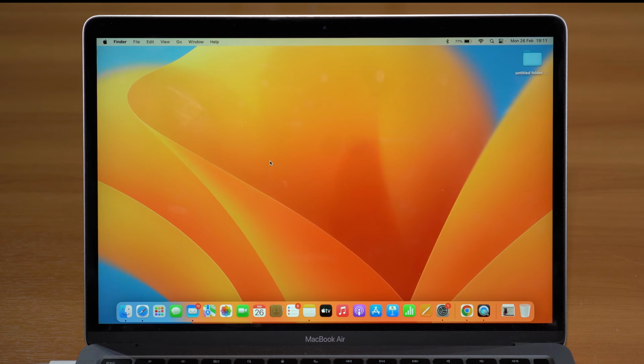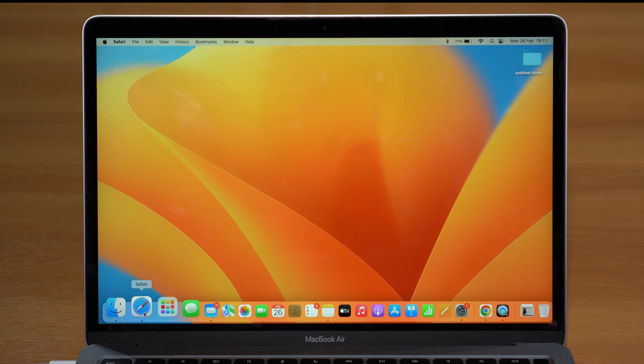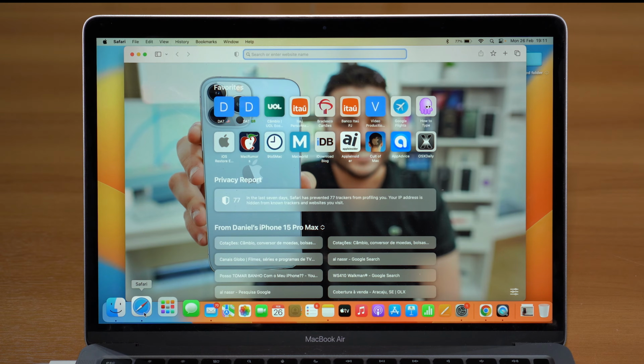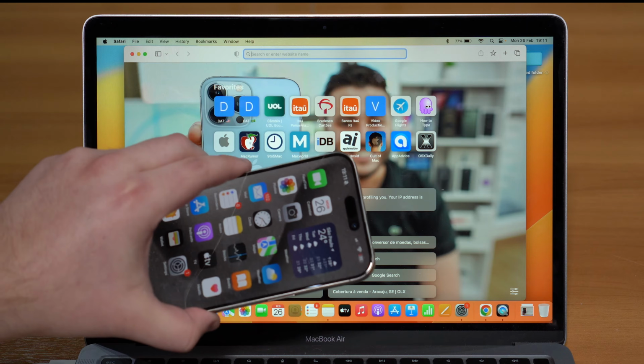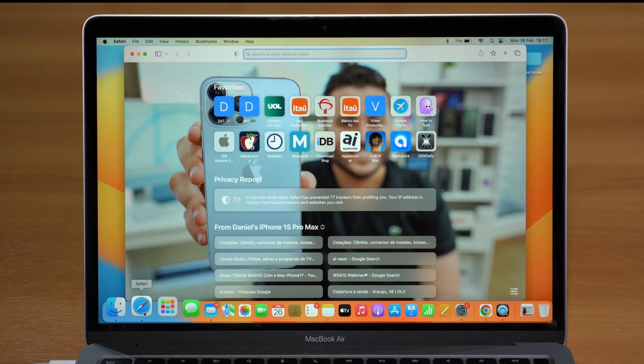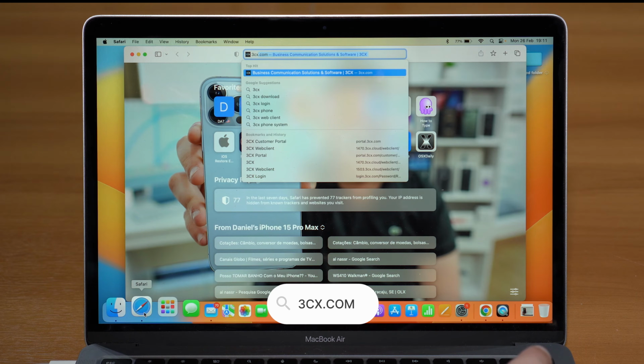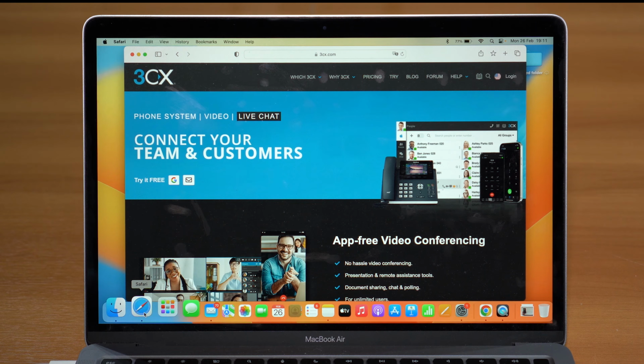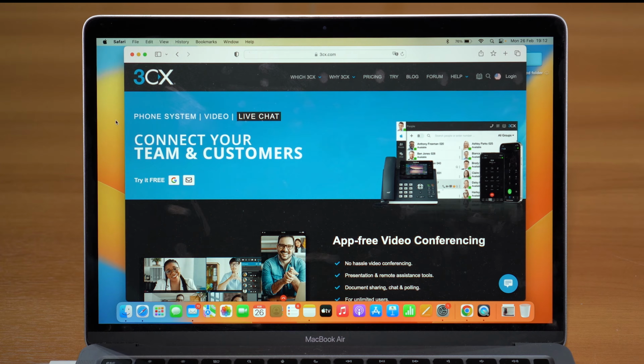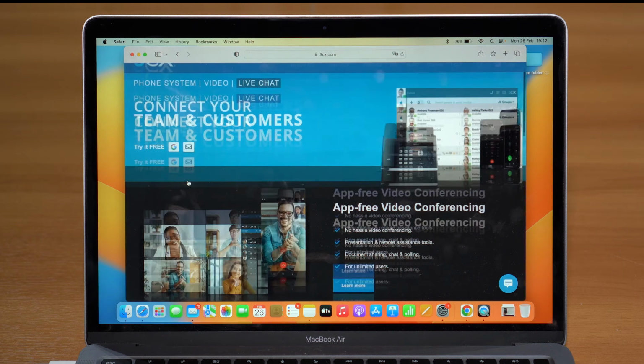Okay, so all you have to do is open up your favorite browser. That's right, you don't even need to download anything. This is all web-based. And of course, I'm gonna show you how you can get 3CX and do everything on your iPhone, all right? And go to 3cx.com. As you can see right there, 3cx.com, as easy as that. On this page, you already have it right there. Try it free. So you can sign in with Google or with your email.